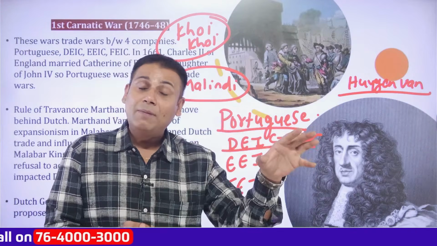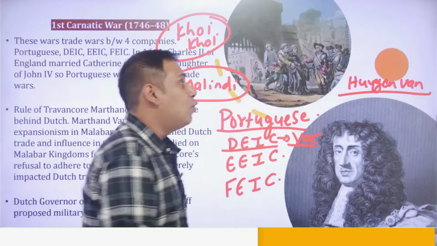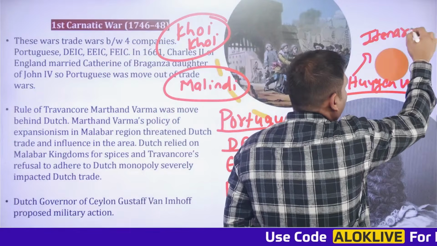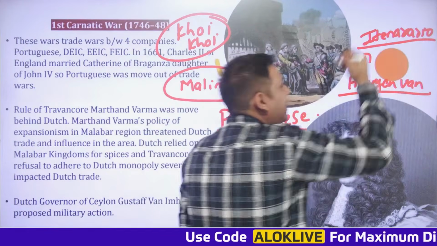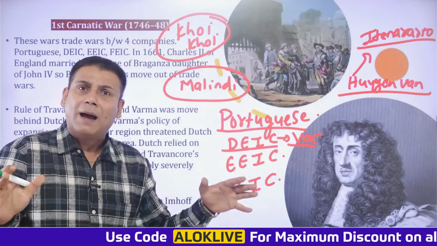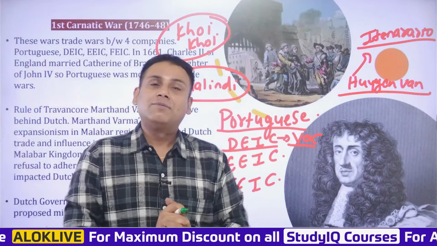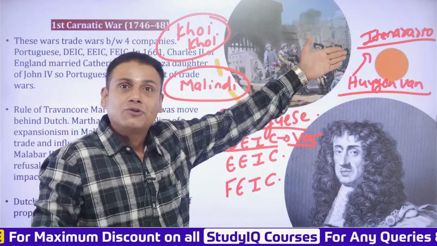And after stealing them, he published a book. And that book was referred to as Itinerario. Okay. He published a book which was referred to as Itinerario. It had all the nautical maps that were being published by the Portuguese. Now, the Dutch government comes to know about this. He sold all these nautical maps to the Dutch government.